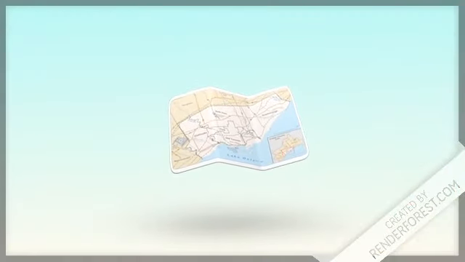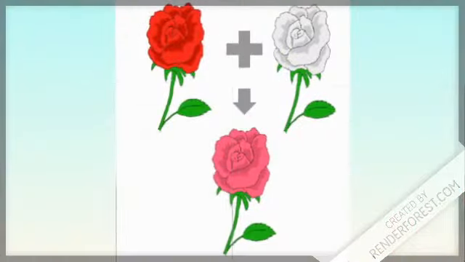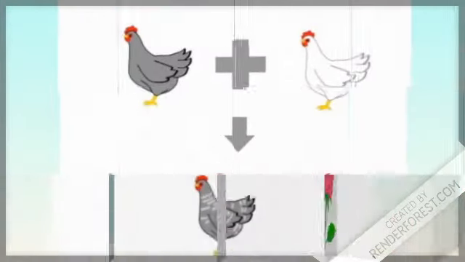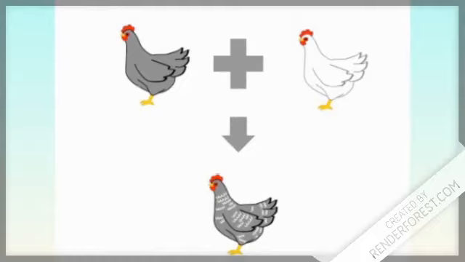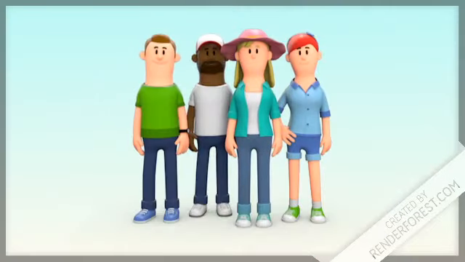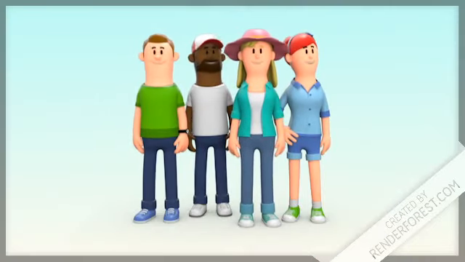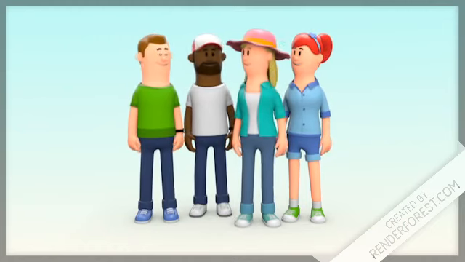There are other types of genes, however, that are not expressed this way. Both incomplete and codominance results in a unique heterozygous phenotype. In the former, it appears as a blend of the 2 original traits, while the latter shows both original traits, often in a regular pattern. Some traits are even more complicated. Polygenic traits are determined by multiple genes. Examples of such include height, hair color, and skin tone.